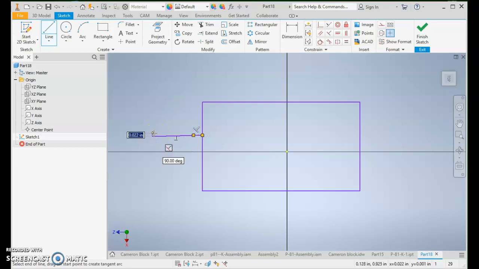Whoops, see there, my perpendicular did not show up. Did for my first little tiny chunk of line. Why I got two different lines there, I don't know. But if you're careful, it'll show up. But if you miss it, you can always add them back in using this. Okay? So now with that, we're done with this portion of it.